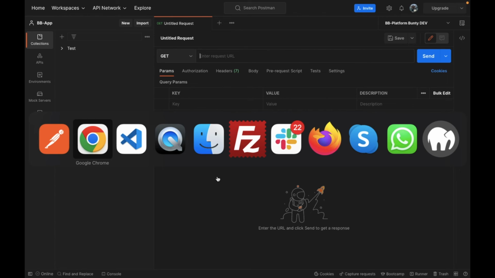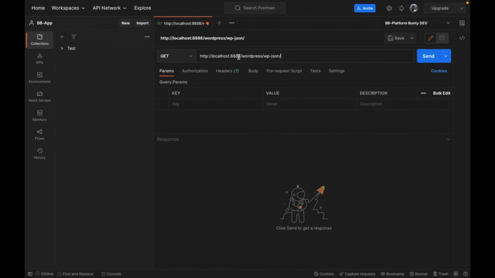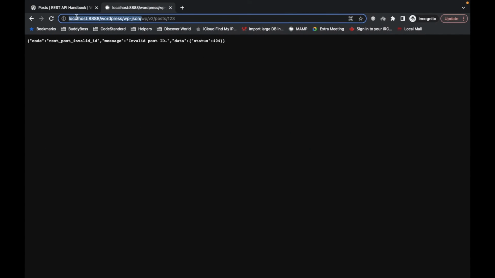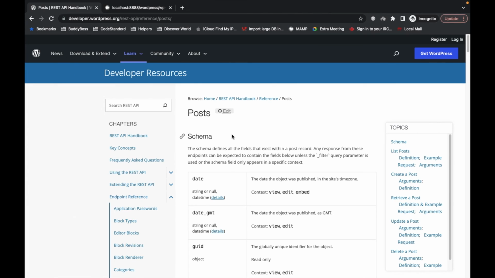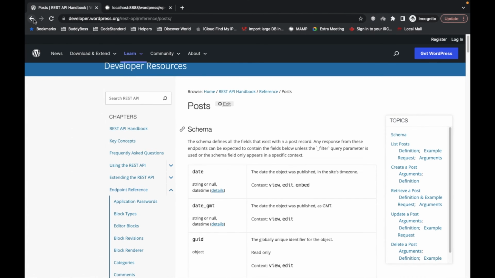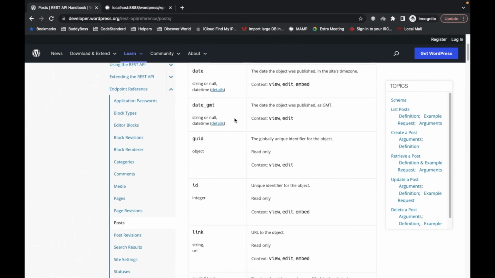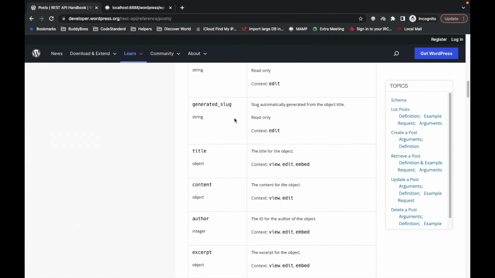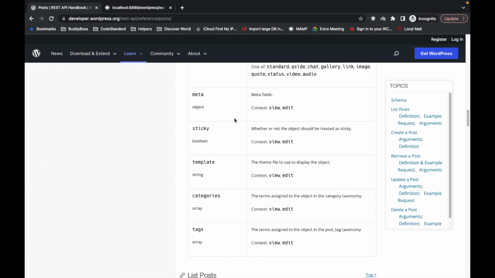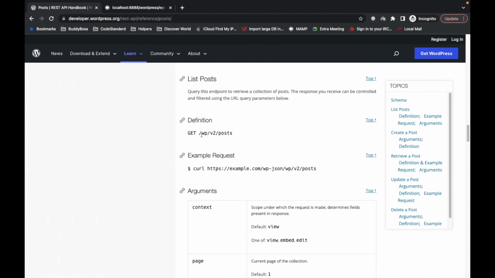So this is my site. I'm going to put this base URL first, and I'm going to try this posts API. I'm going to go inside posts and try the get posts API.